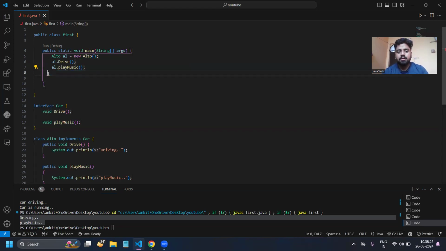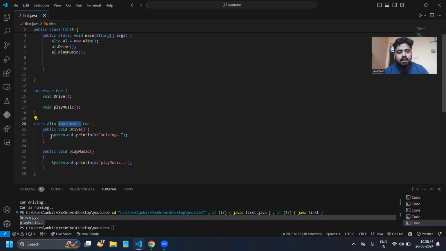So we can't create the object of an interface. If we have to implement the declared methods inside the interface, then we have to implement that interface by using the keyword implements in another class. Then we define those abstract methods that were declared in the interface, and then we are able to access those methods by creating the object of that particular class.